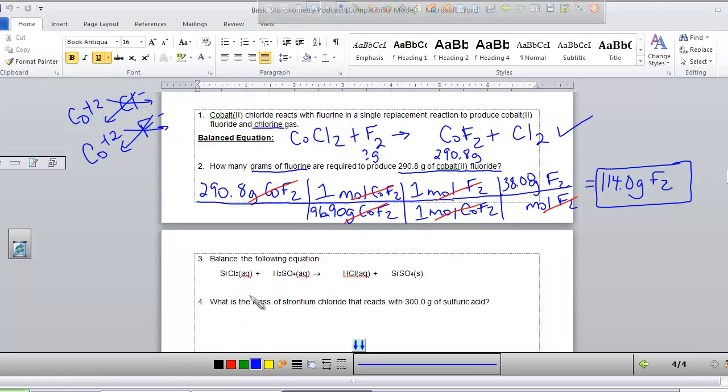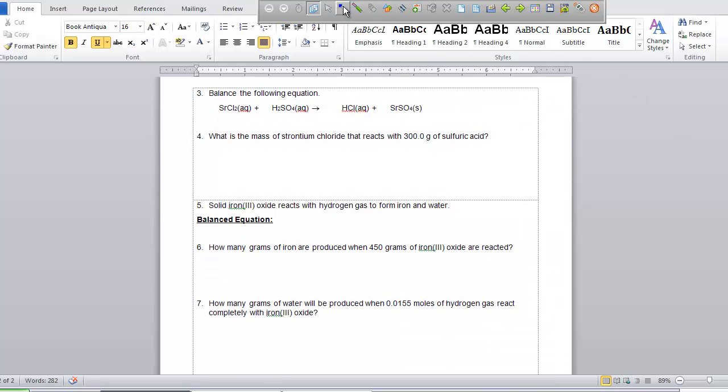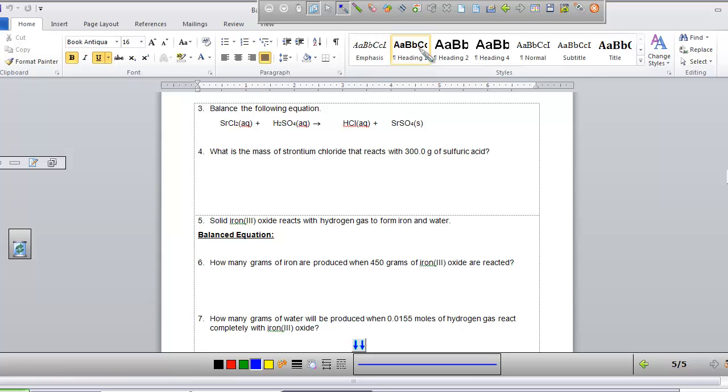Okay. Let's move on to another example. As you can see, there's a balanced equation already here, and we're going to scoot this down. We have strontium chloride and sulfuric acid making hydrochloric acid and strontium sulfate. There's 1 strontium here, 1 here, 2 chlorines, which means I need to have 2 chlorines here. Always use coefficients, not subscripts, to balance. Two hydrogens, one sulfate, one sulfate. We are now balanced.